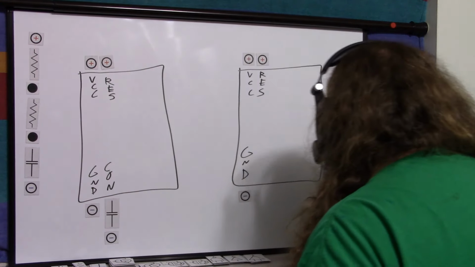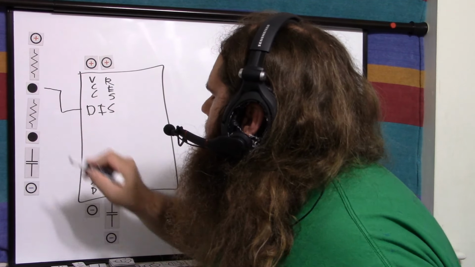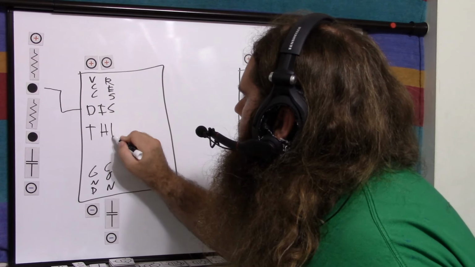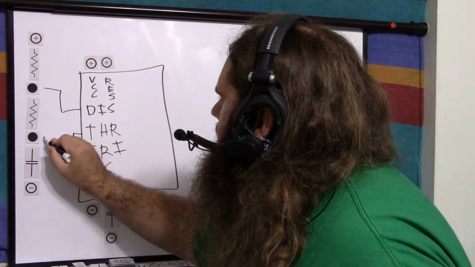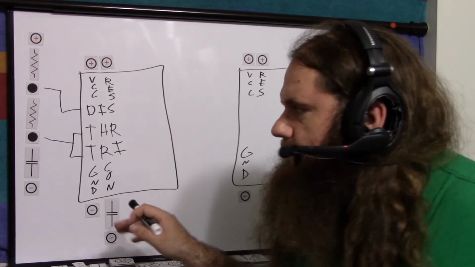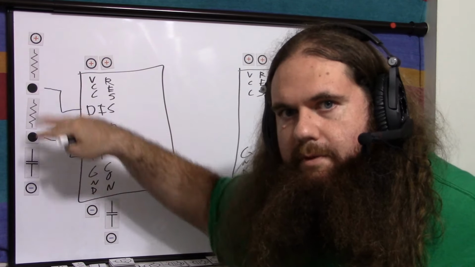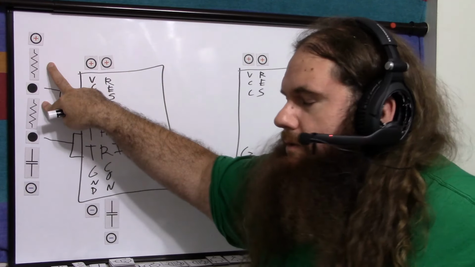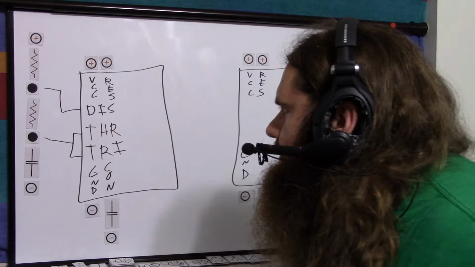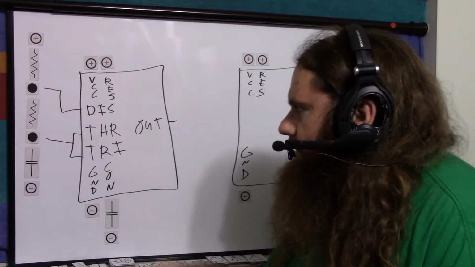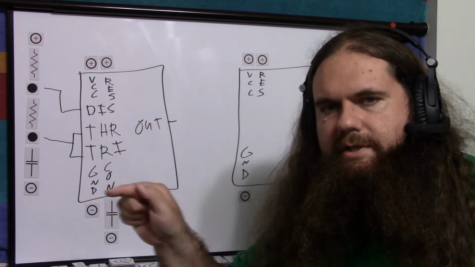So there's the voltage divider. We have our discharge pin connected up just like normal. And we have our threshold pin and our trigger pin shorted together, connected like normal, same as in the astable video. The high of the duty cycle is set by both resistors plus the capacitor, and the low of the duty cycle is set by just this resistor and the capacitor. Then of course out. So it's just a square wave generator, and the square wave generator is pressing our trigger.